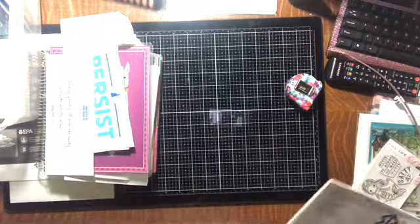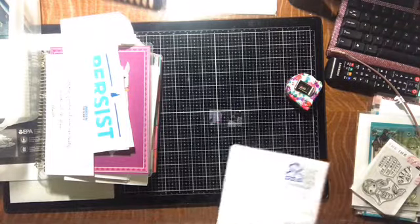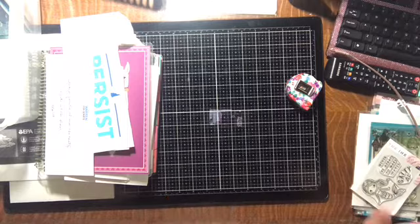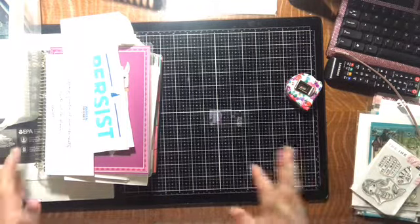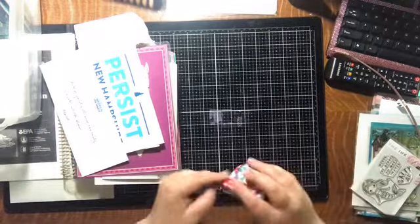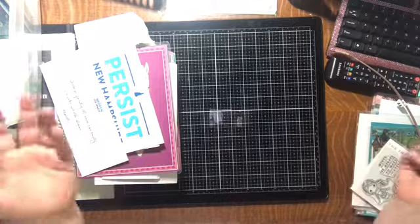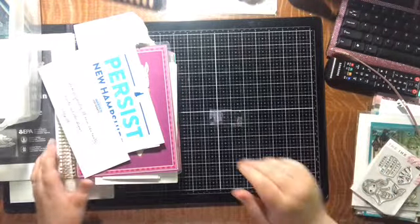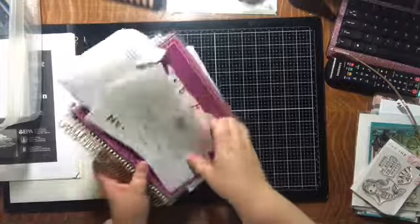Those are just some of the things that I've been trying to deal with today, in addition to being out and about doing errands. I have a little bit of a haul for you. Nothing super spectacular, just a gathering of things that have arrived. I have my measuring tape because I was in my friend's apartment, that's going to be our apartment, last week, measuring the length of rooms and stuff.